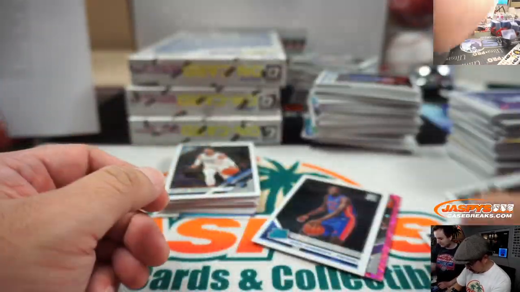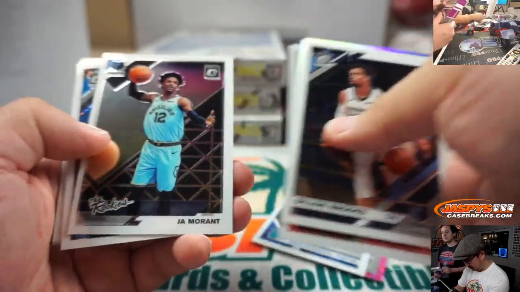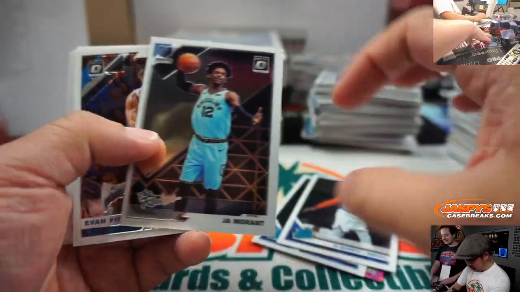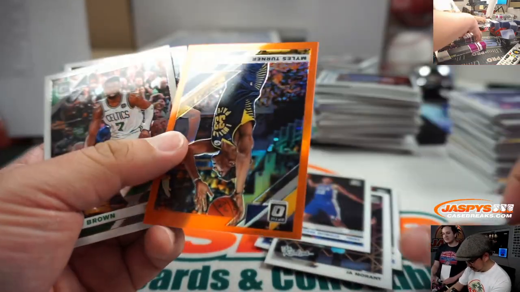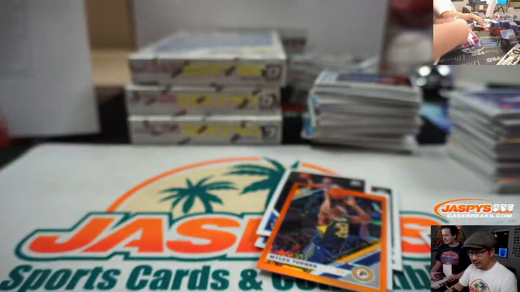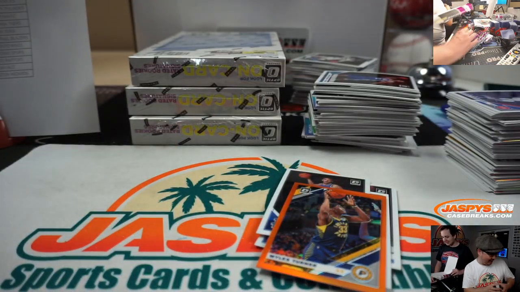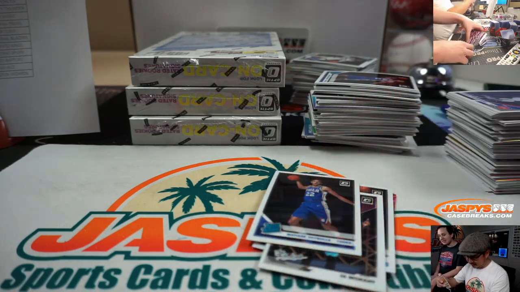Rated rookie. RJ Barrett, Ja Morant, the rookies. Just pulled an out of five autograph of his. Tyler Herro, Turner. A lot of great cards being pulled out of here. Well, you grade it first, Sean, and then, yeah. What if it comes back at 7? Are you going to sell it to me still for the same price or way less? I don't know.